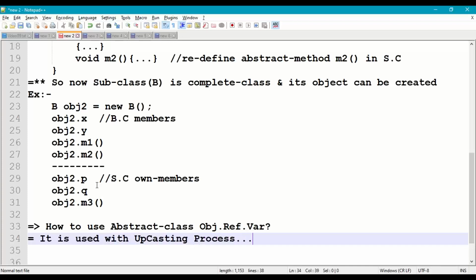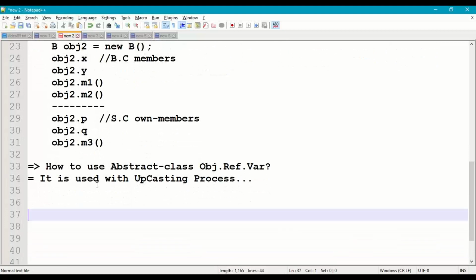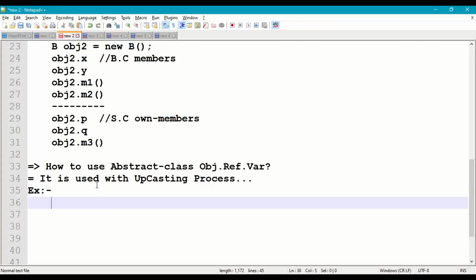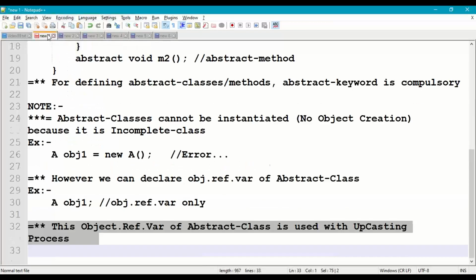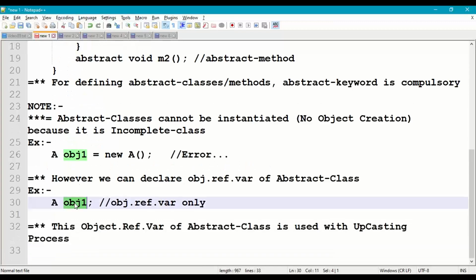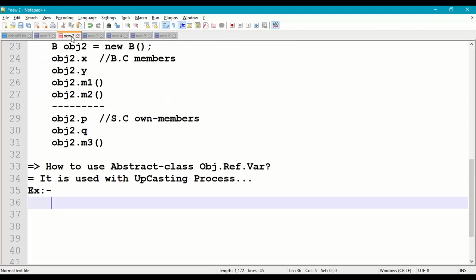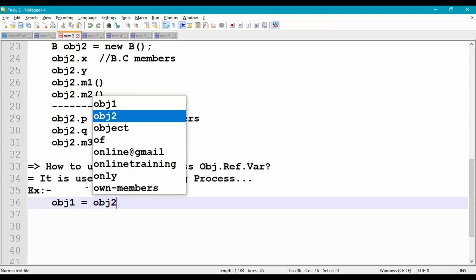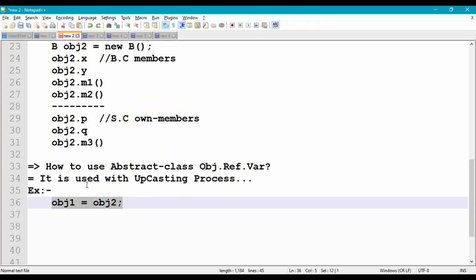So example goes like this. Abstract class object reference variable is A obj1. In A obj1, we will put obj2. So subclass object reference code in base class object reference variable. So this is called as upcasting.